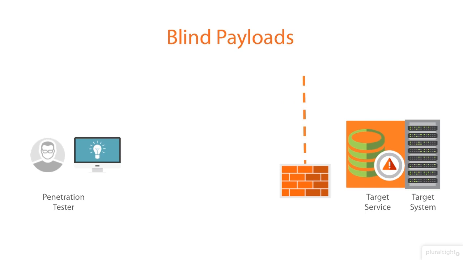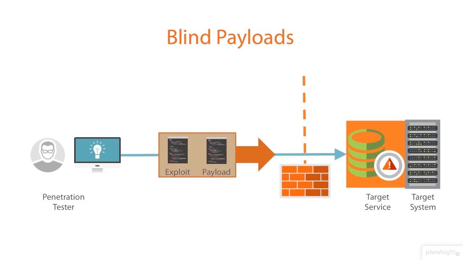Blind payloads are those that execute, perhaps successfully, but for which there is no immediate output or other indication that the payload was launched and executed as expected. Just as in the previous examples, the exploit code and payload are sent. The payload code executes, only this time we don't know the outcome. This type of payload may be verified out of band and can often be used just to prove that a vulnerability is significant and worthy of mitigation. If you're working on an internal penetration testing team, this approach may be sufficient to demonstrate the vulnerability.